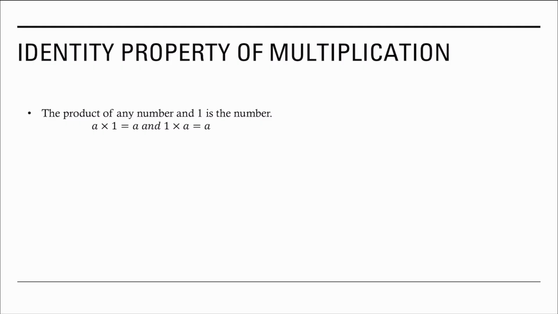And so a lot of the time you won't see those ones in algebra. It's very important that you just remember that one group of something will always just be that thing. It's like if I said there was one class of 25 students, how many students were there? Well, there's just 25.